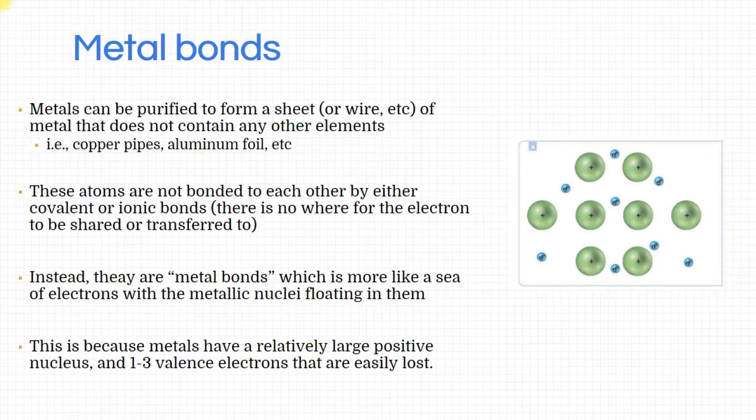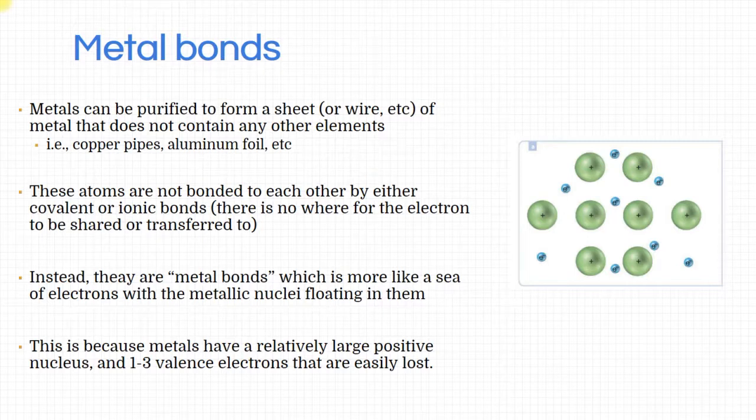Finally, the last kind of bond we can have is a metal bond. These ones are kind of boring, to be totally honest. Necessary though, because without them we don't have electricity. Okay, so the reason we use copper wire to transmit electricity from national grid all the way to our houses is because they have metal bonds. And the basic idea in a metal is that the nuclei, the positively charged dense center of each atom, are arranged kind of in a geometric way, but the outer electrons kind of just flow wherever they want to go. So that's how metals behave. That's why metals conduct electricity and nonmetals don't. Okay. So we think of this as like a sea of electrons where the electrons slosh all over the place all the time. That's what a metal is.